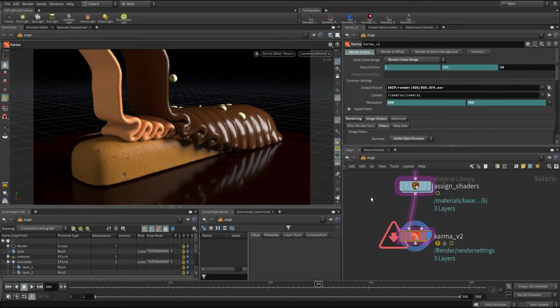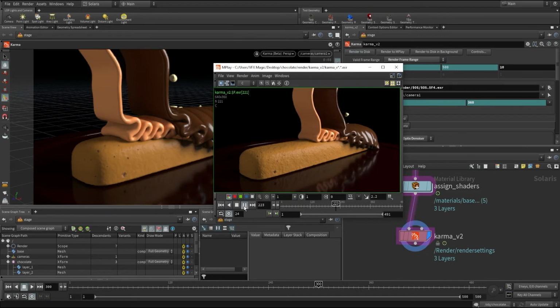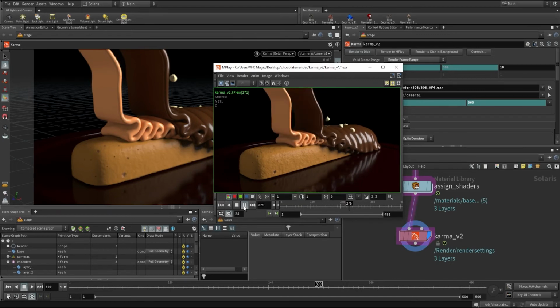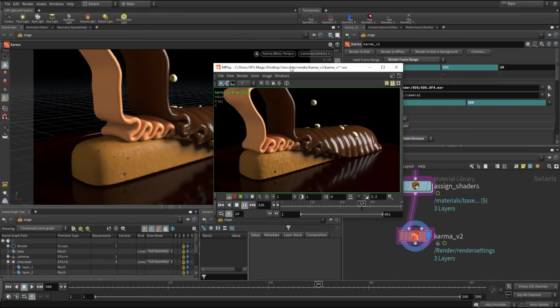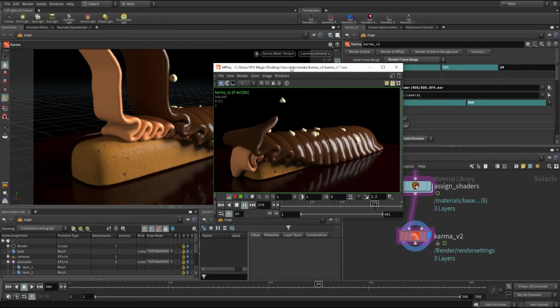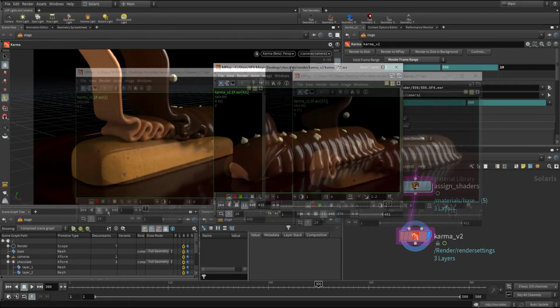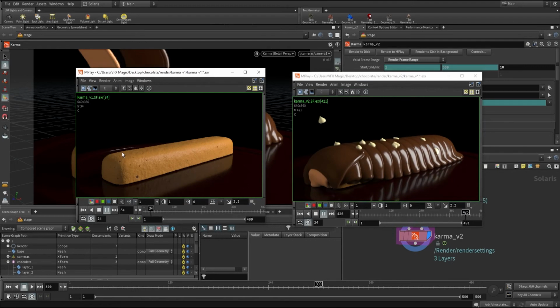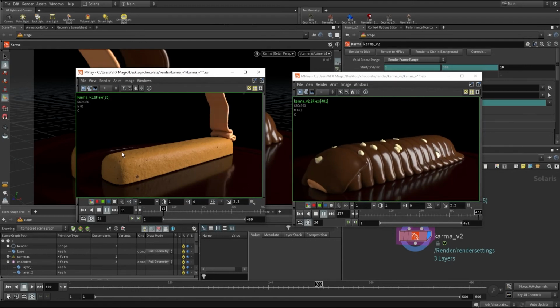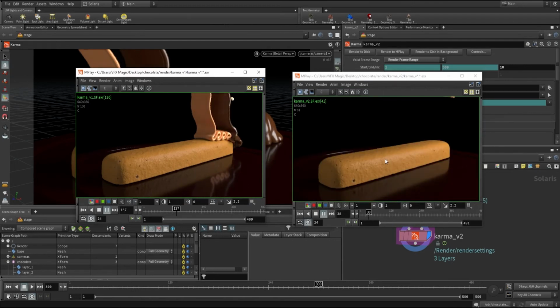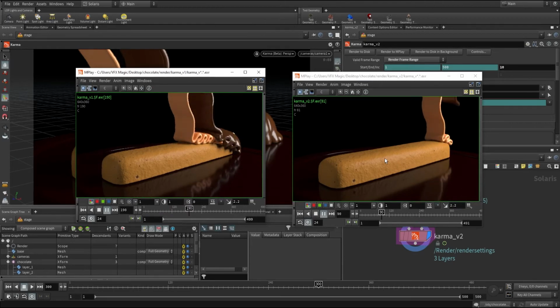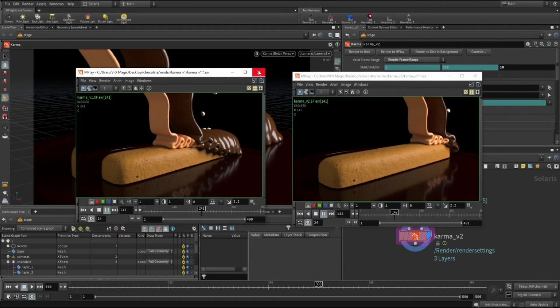Let's render this. So now you can see we are not getting any noise pattern. Let's compare it. Yeah, this one is looking nice, and I think we can go with higher resolution on this.